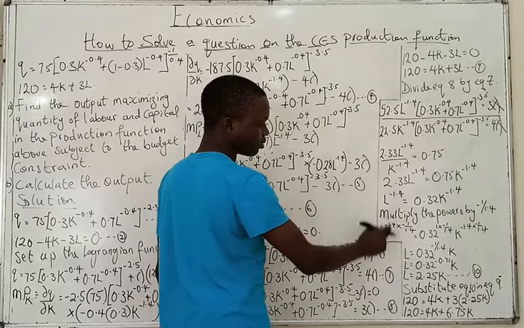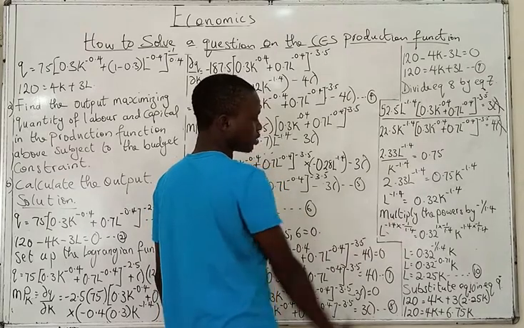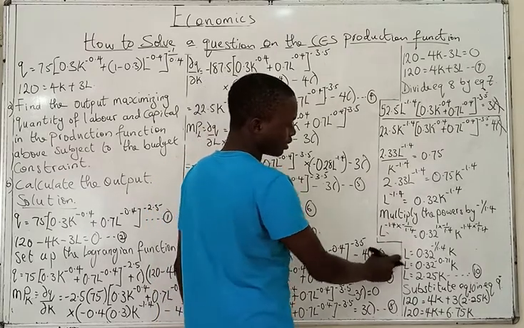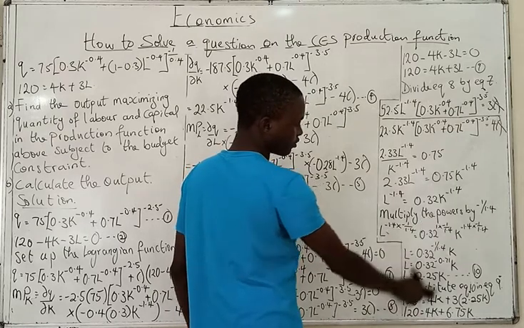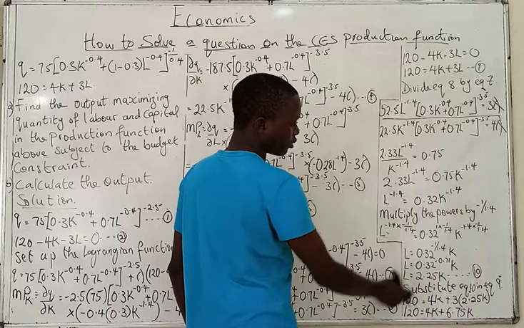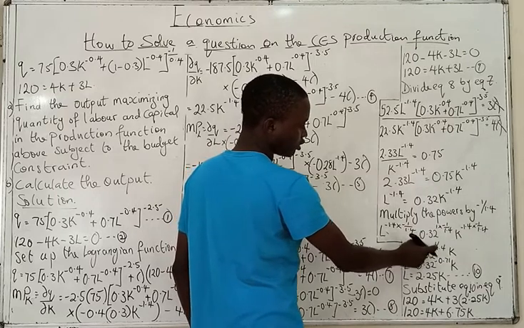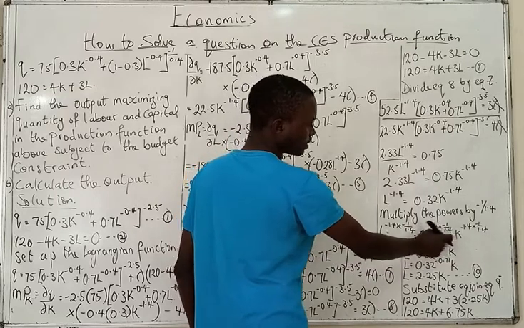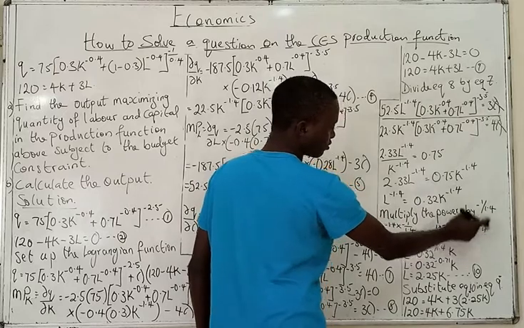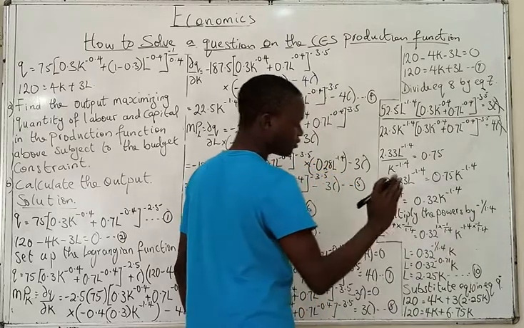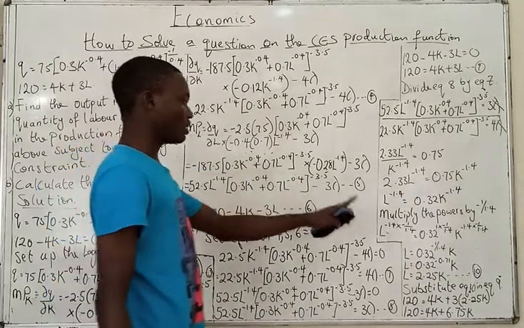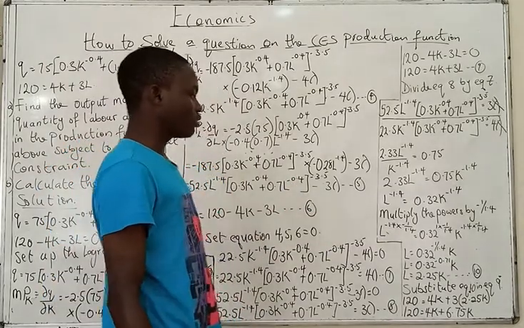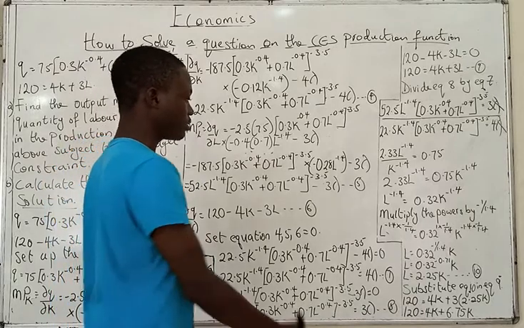So we are left with just L. Minus cancels minus, 1.4 cancels 1.4. So we are left with L equals 0.32. 1 times minus 1 over 1.4 is simply minus 1 over 1.4. So L is equal to 0.32 raised to minus 1 over 1.4. And K raised to all of this, minus cancels minus, 1.4 cancels 1.4. So we are left with 1. And that's it. That gives us a K. So L equals 0.32 raised to minus 1 over 1.4, then K.